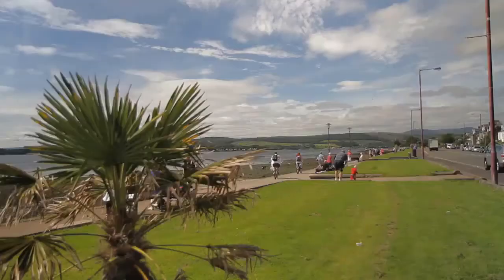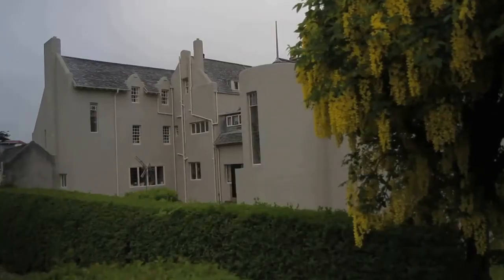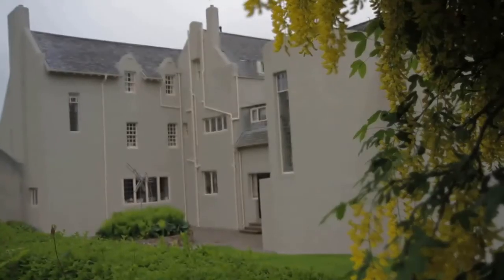life in Scotland. Scotland is rich in culture, and its rivers and glens, lochs and mountains make its scenery magnificent, a scenery that has inspired many of our wonderful artists. And here we are in Helensburgh, my hometown, and also the hometown of John Logie Baird, the man who discovered television. So we're rich in engineering and scientific skills as well as artistic ones. And in 1903, a house was designed by one of Scotland's favourite sons and a well-known architect throughout the world. And let's go and have a look at it.